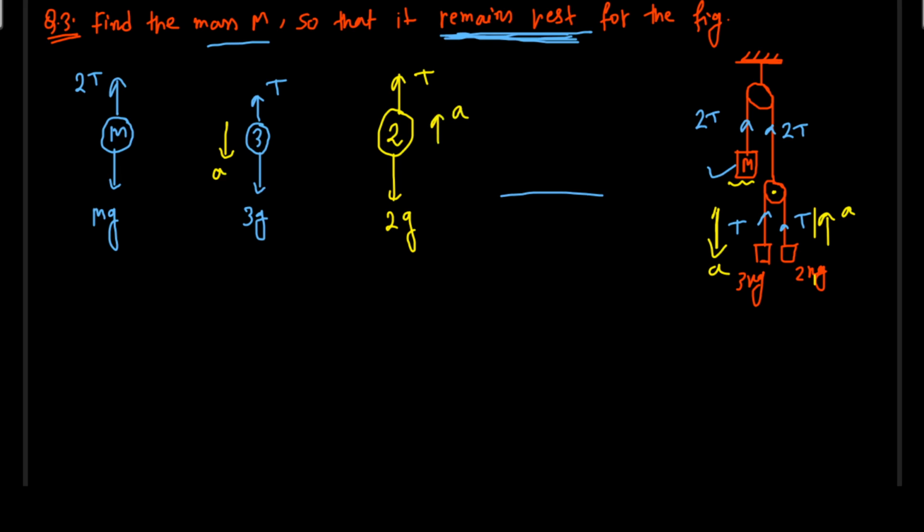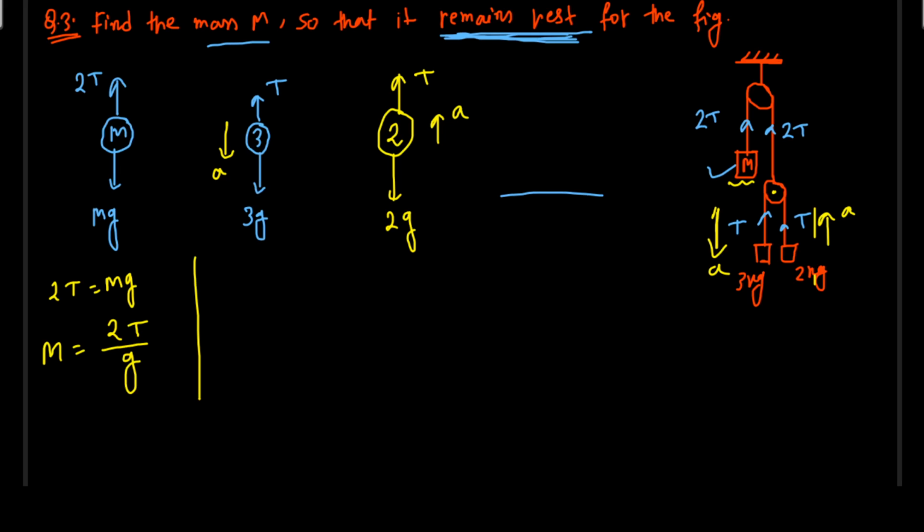What we have to find out is the tensional force first. If we want to find the mass capital M, we have from this free body diagram that 2T is equal to Mg, just Mg. So what will M be? M is nothing but 2T over g. So we have to find T. What will T be here?